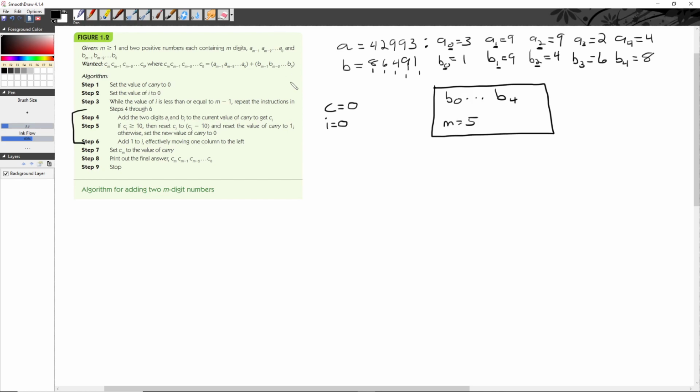So we're just going to keep going. In other words, we're going to go 0, 1, 2, 3, 4, 5. We're going to go possibly 6 iterations, because we have to do the carry if there is one. So we're going to set C of m to the value of the carry.